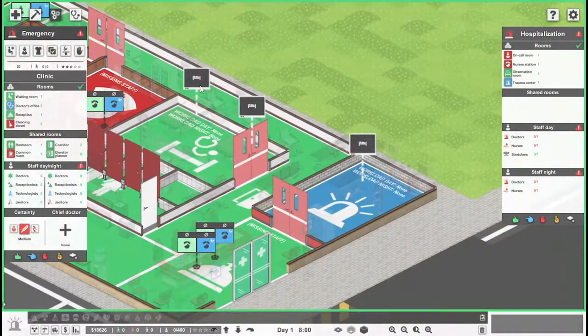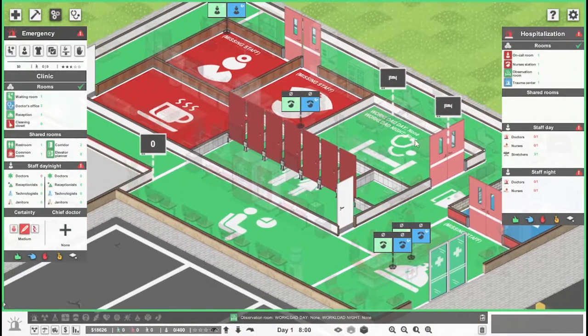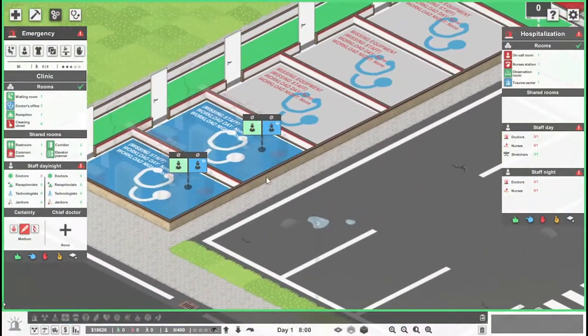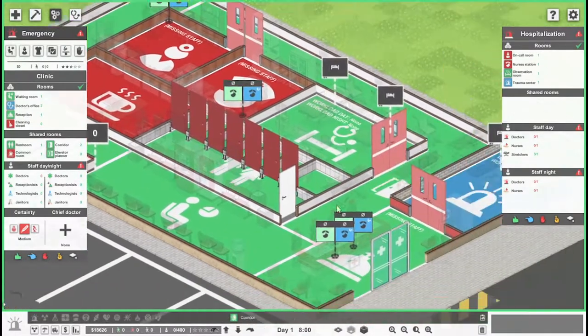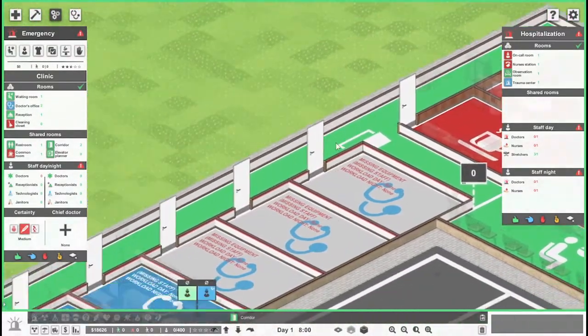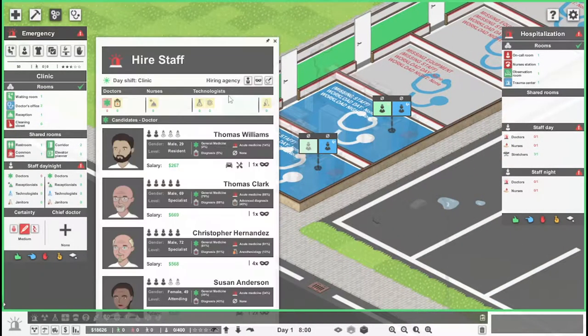And as you can see here, we know how many beds we have. We can have one in the trauma center being treated or stabilized as needed. And we have two hospitalizations here. We have night shift and day shift for doctors, nurses, receptionists. So let's begin with the first office.